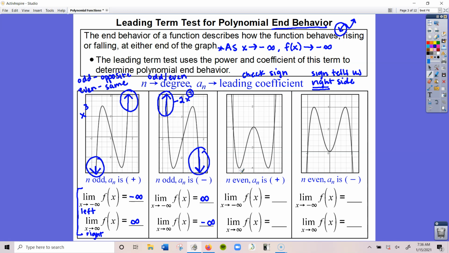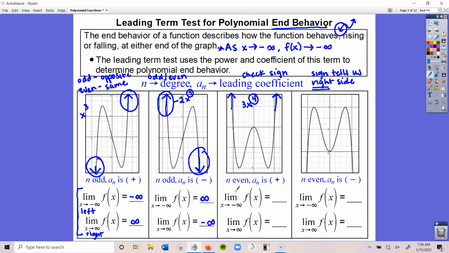Now here we're going to look in these two examples when the exponent is even. So if the degree of your polynomial is even and your coefficient is positive, so let's use the example of 3x to the fourth. First, I notice here it's positive, so that means the right side is going to go up. And since my exponent here is an even number, that means that the left side will also go up.